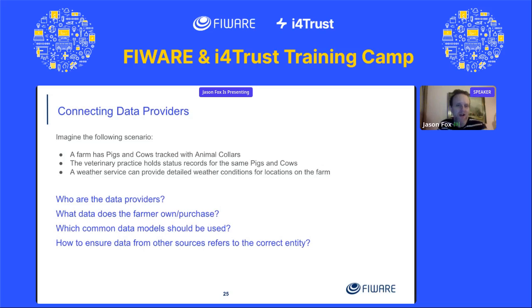Okay, so we're back on my farm, and this is a typical scenario we're trying to cover for i4Trust, where you have multiple sources of data coming from multiple context brokers, which are owned by different entities.